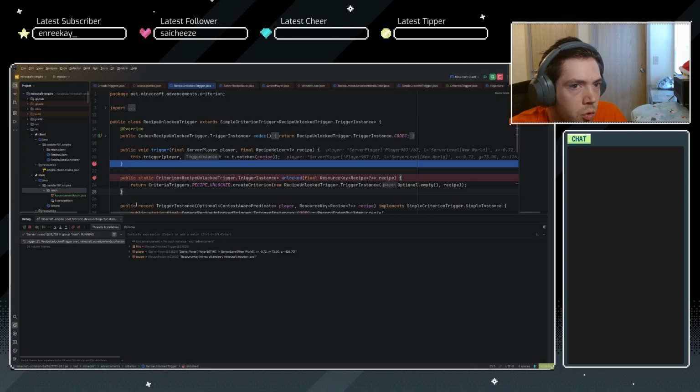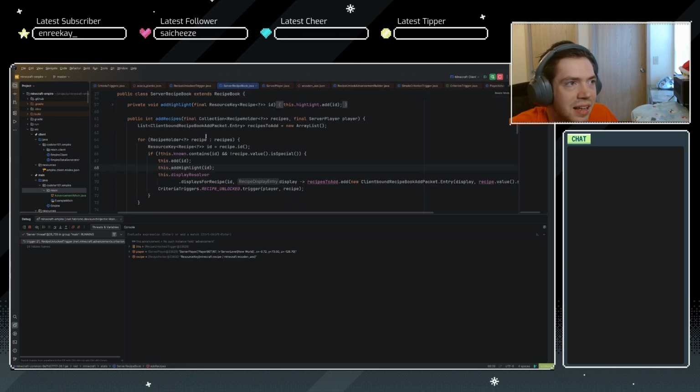So, now what? Wait, hold on, but this did call... I don't even know where we're at anymore. This called trigger. Hold on. Our breakpoint has the recipe wooden axe, right?